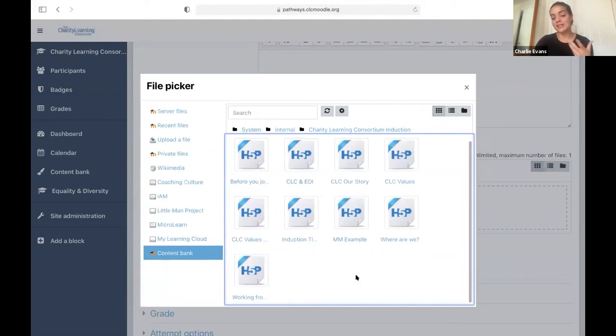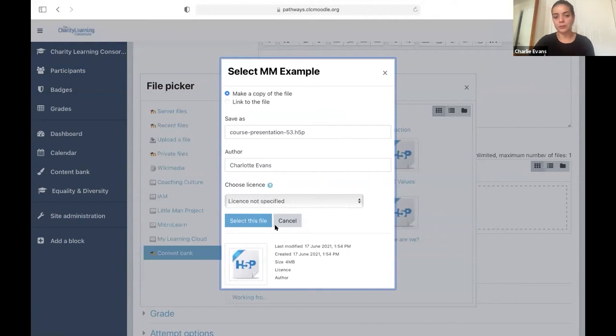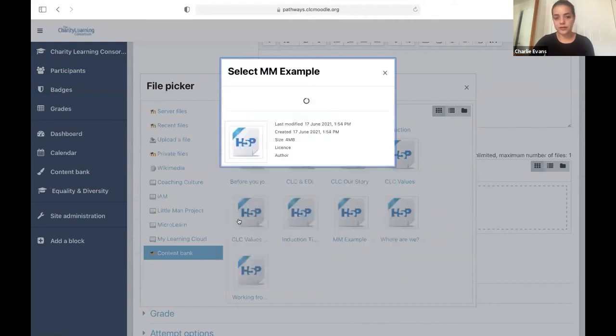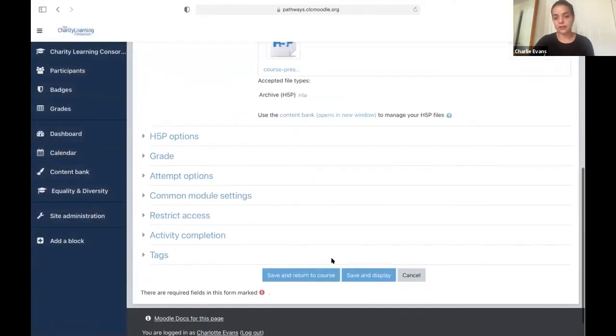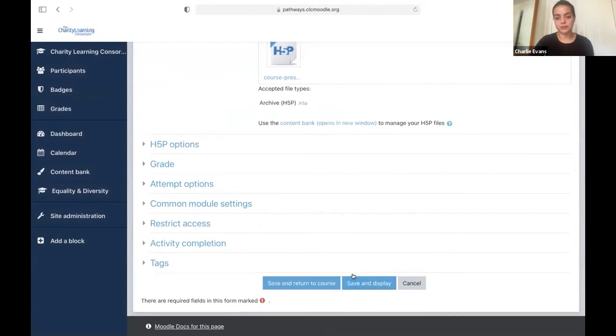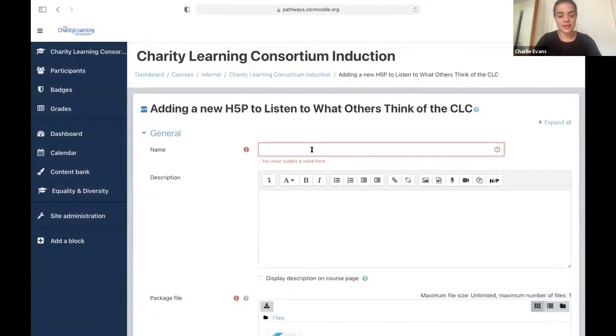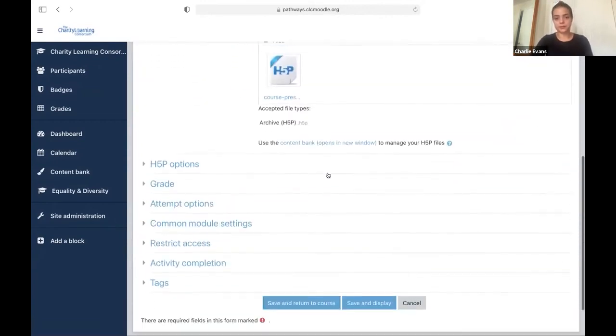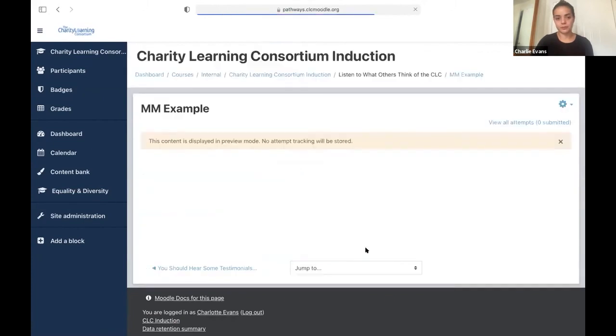This is what I was meaning by make sure you label them properly, because sometimes the icon doesn't even come up, so it can be quite confusing as to which ones you've made. But I labeled it example. I'm going to click on that one, select the file, and then just press save. Oops. Oh, I did what I said. I have to have everything titled. This should work now. There you go.